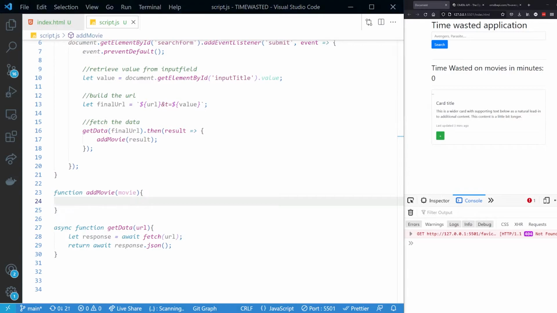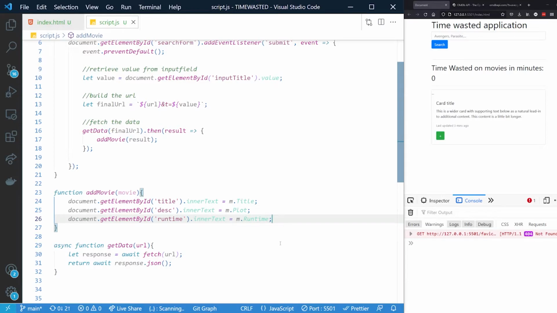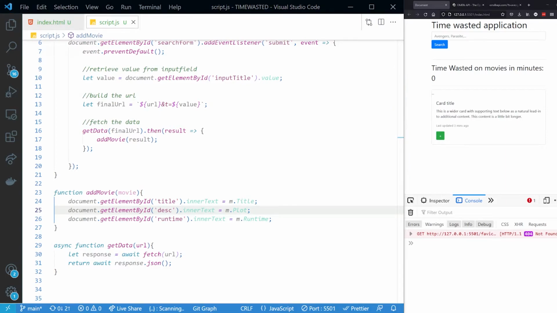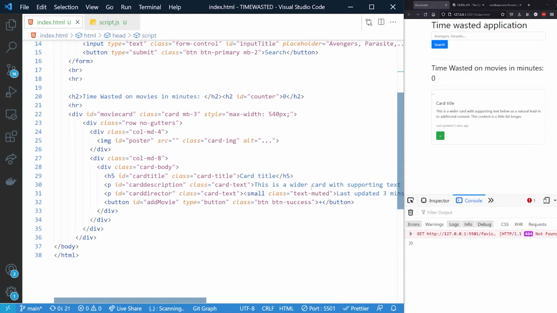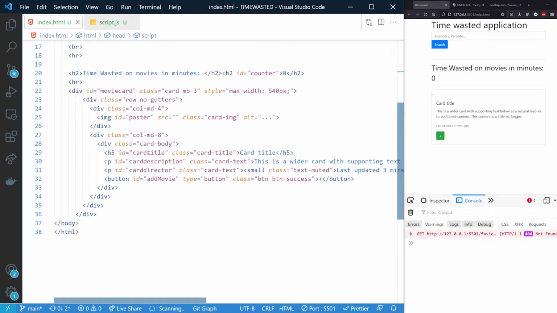Now, I've prepared some stuff as well, so I'm just going to copy paste this in. As you can see here, I have the title, the plot, and the runtime. This is because my card works with that. So my card has a poster, title, description, and runtime. Let's see where that is. I have the poster.